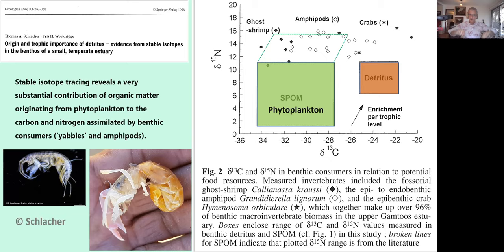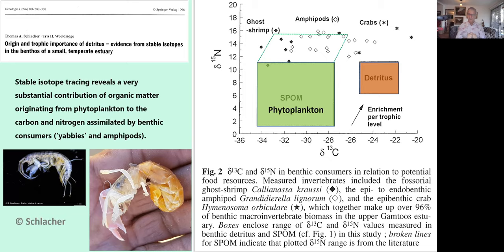And what you can do then is, there's a fairly good known relationship between what you eat and what the fingerprint is of your main food. In other words, you are what you eat chemically. So for those of you who are vegans and eat mostly, let's say, corn, you will have a very different body composition than people who eat beef, which is fed on grass, because corn and grass have different carbon fingerprints.